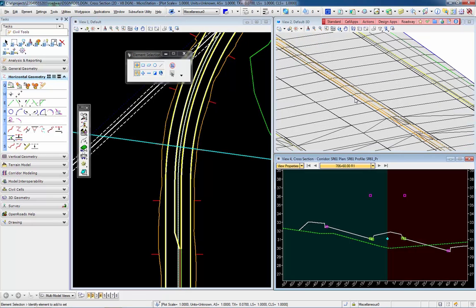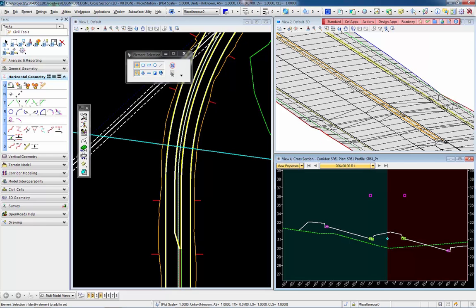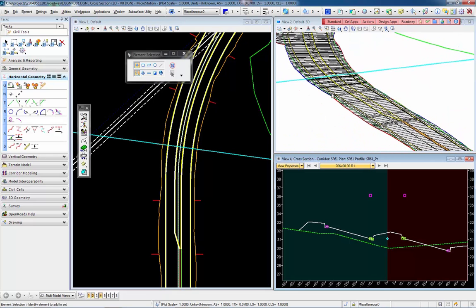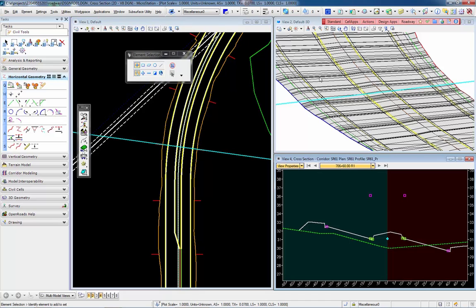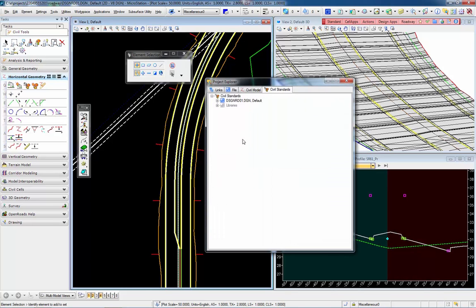The other thing to note is that right now it's displaying not only the shapes, the top mesh shape, but it's also displaying all the line work. You can turn the line work off very easily by going to the Project Explorer, and if you go into the Civil Standards, you'll see that the features that are being shown are the components, the corridor lines, 2D lines, and the terrain display. Now the top mesh is actually a terrain. You see it's here, it's being displayed as a top mesh.